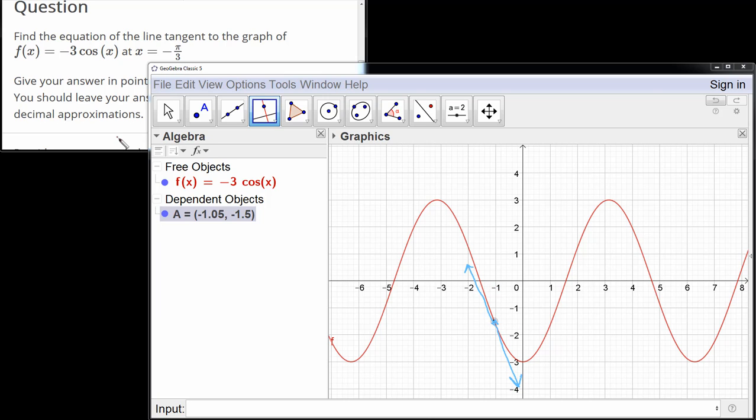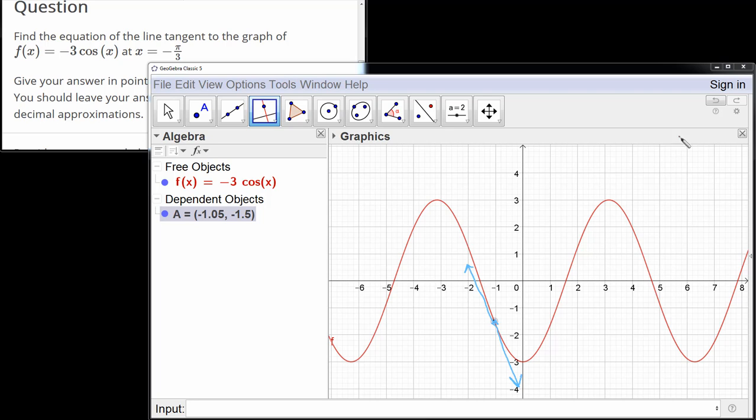What we're going to do is use calculus to find the equation of that tangent line, and then we can have GeoGebra draw it, because Coach Travis is terrible at drawing lines, but GeoGebra is awesome at drawing lines. So we're going to find the algebraic equation for the correct tangent line, and then we'll have GeoGebra draw it. It should be close to what I drew, but it's probably not the same because I'm not so good at drawing the pictures.